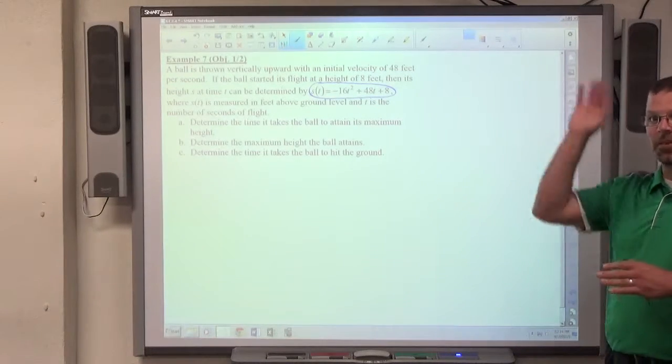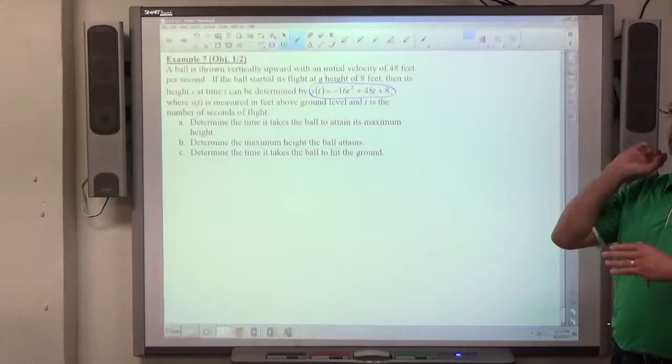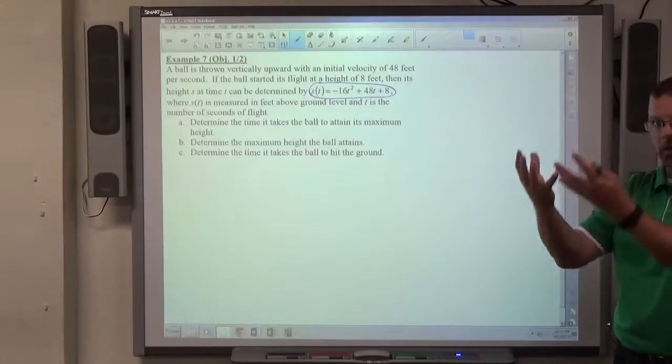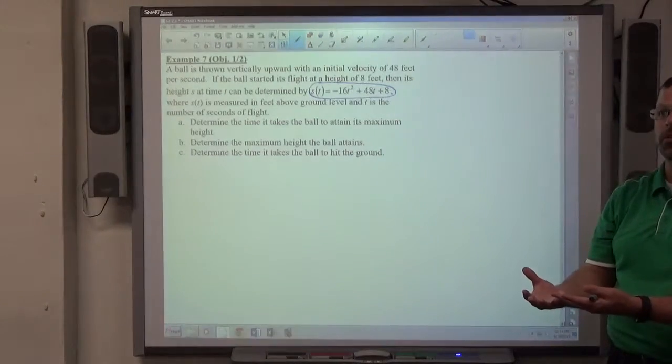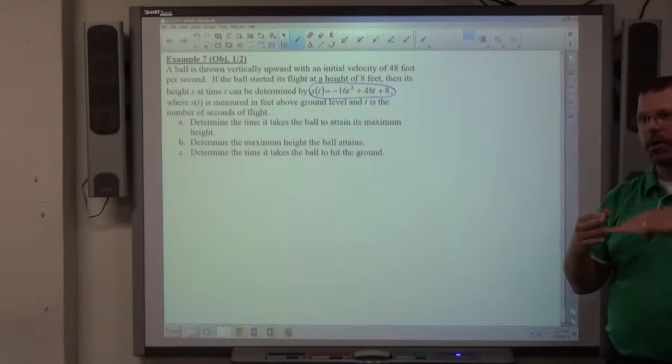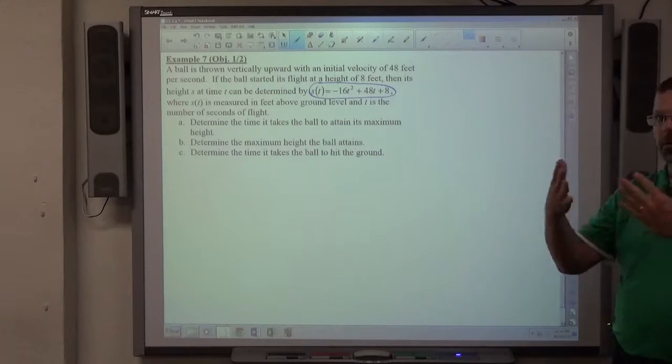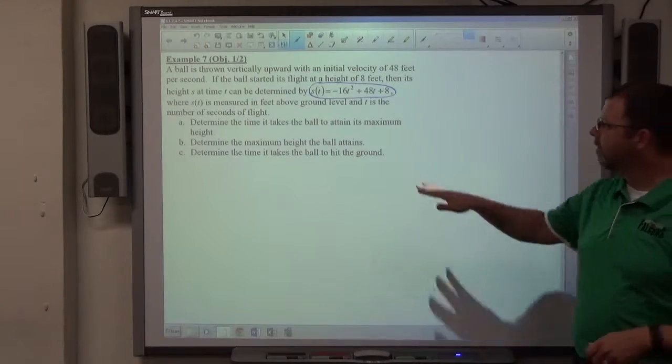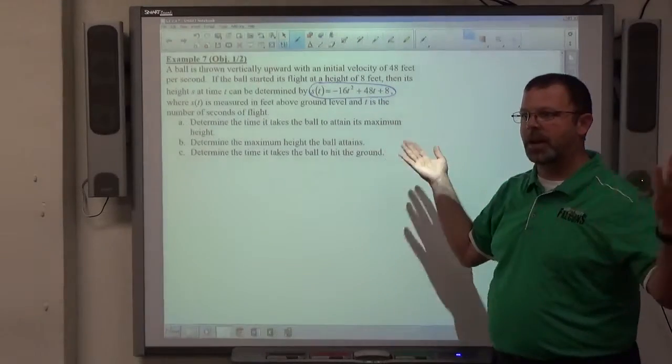You know, if you throw something, even if you're throwing it straight up or if you even throw it out there, gravity is pulling it down 32 feet per second squared. The initial velocity in a vertical direction is going to be decreasing based on gravitational force. Eventually it pulls it back down to Earth. Okay? This represents how high the object should be at any given point.